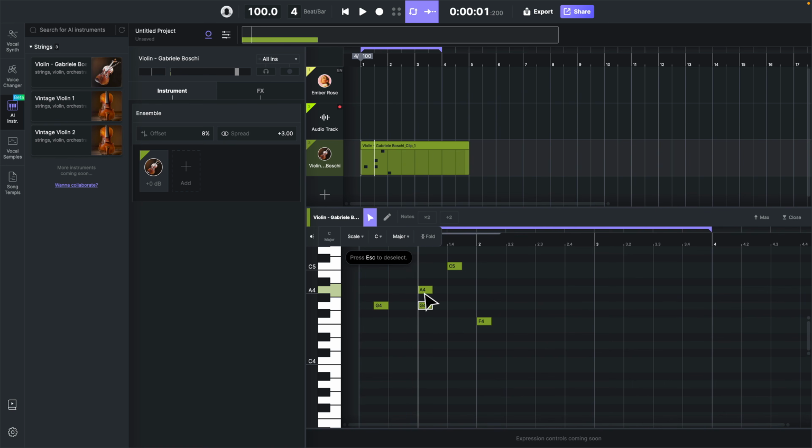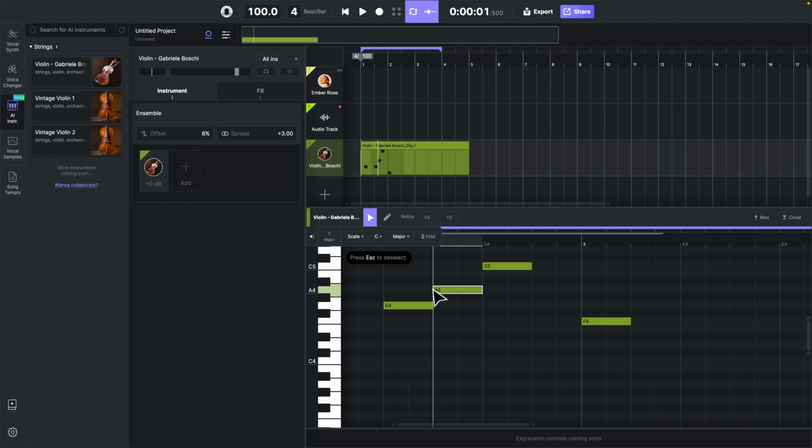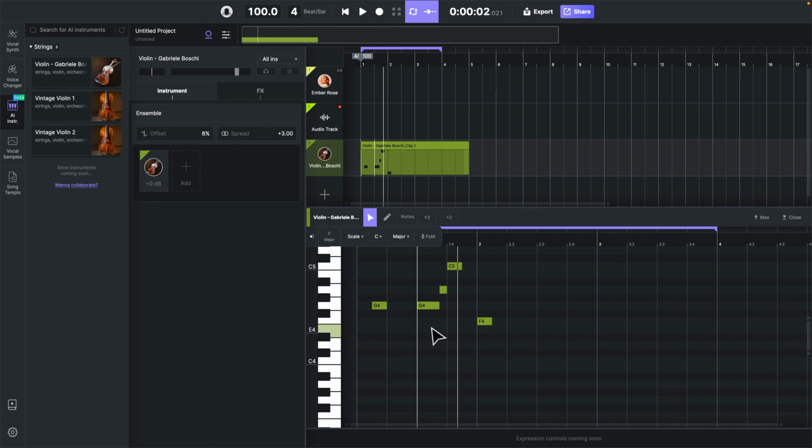So again, I can come here and zoom in and reduce the length of this, and then stretch this out. So you can hear that slight difference, right? So these are the little ways you can add some expressions and customization to your sounds when you play violin, okay? So now let's stress this a little bit to see what it can really do.